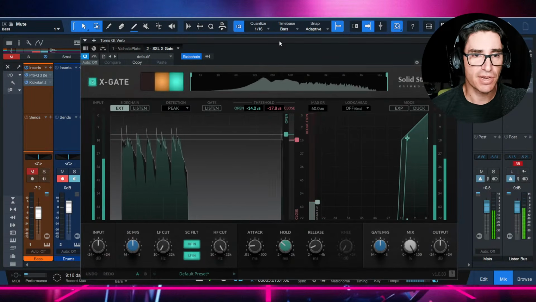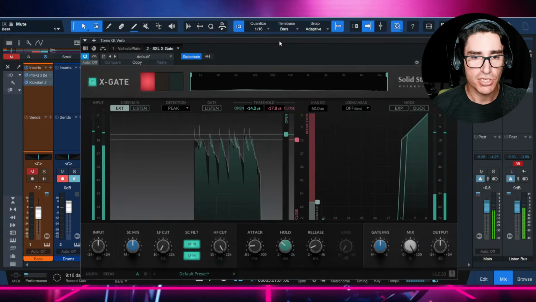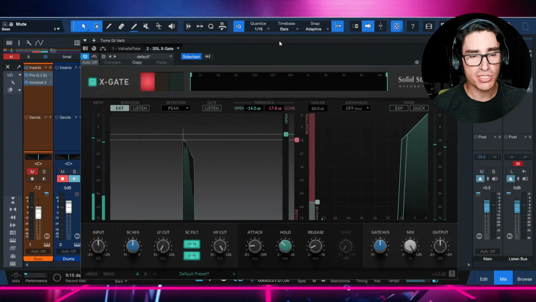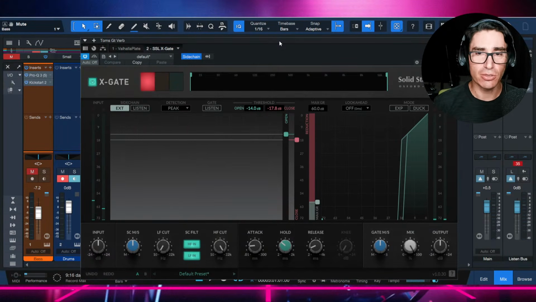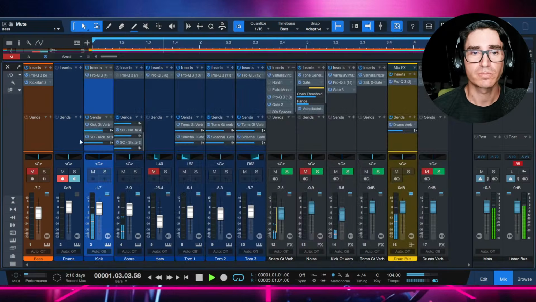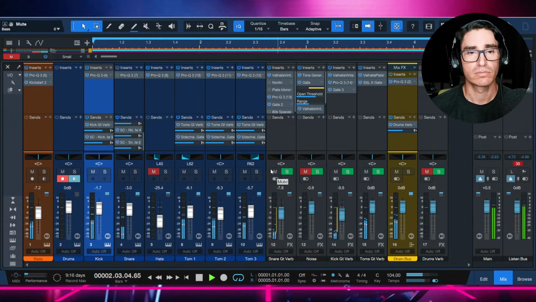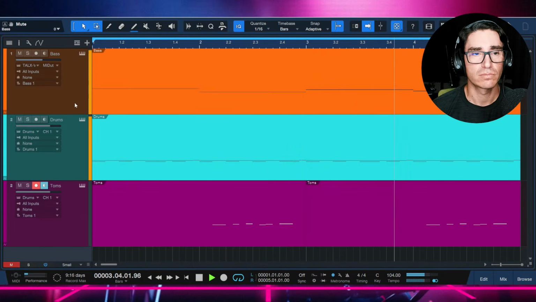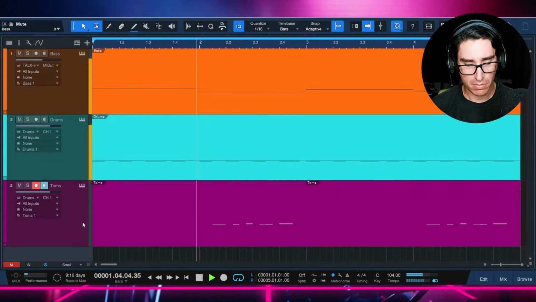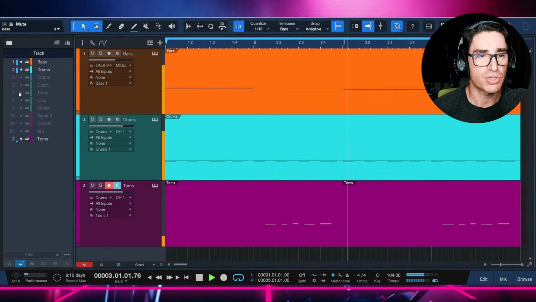And a thing to consider is that on its own, just with the drums soloed, you may hear that, wow, this is a lot of reverb, but once you unsolo the bass and the other elements in your track, all of that eats up the clarity of the reverb, so you may have to adjust the send levels again. So be aware of that. For example, where did my channels go?